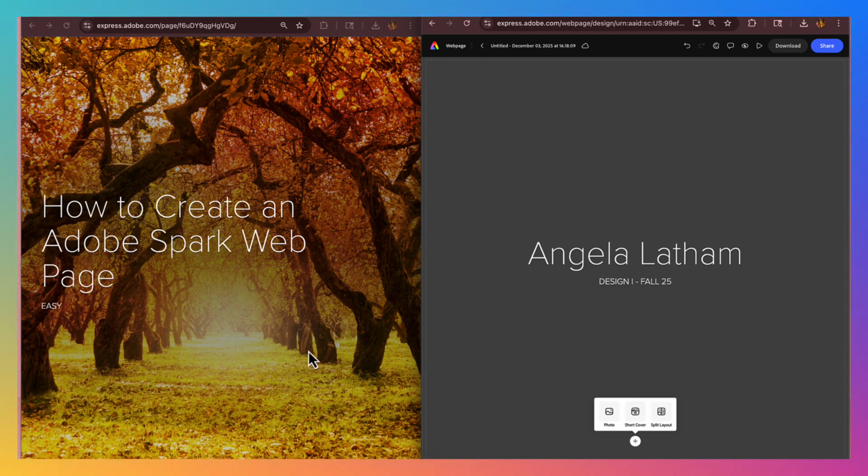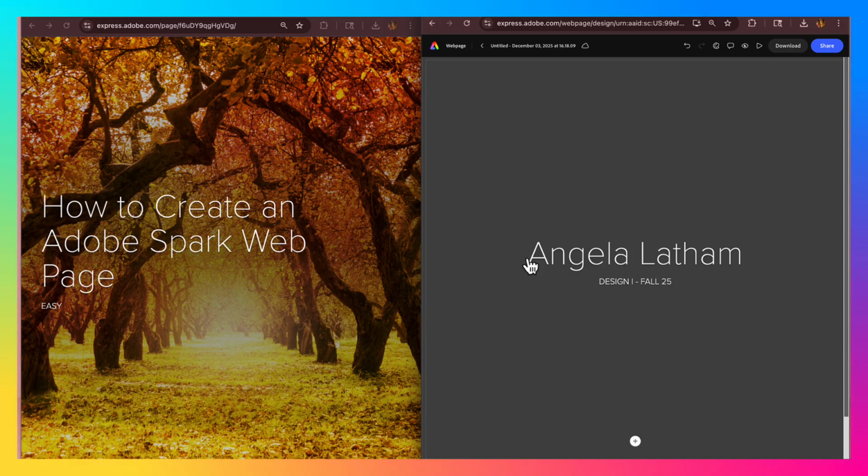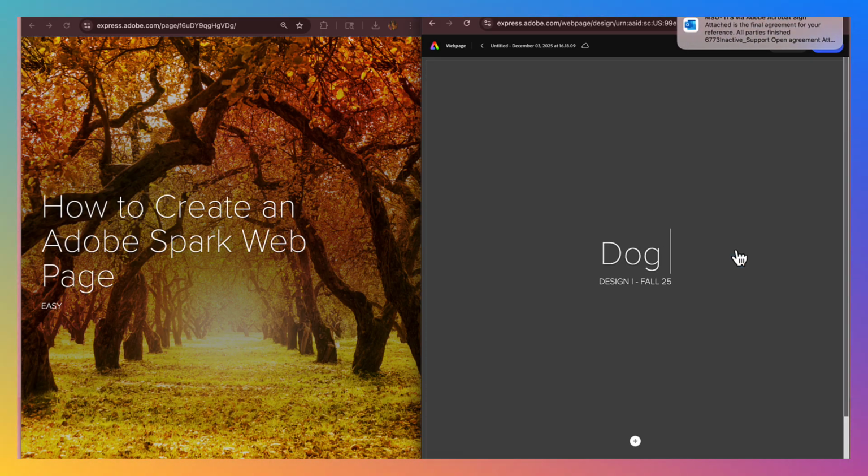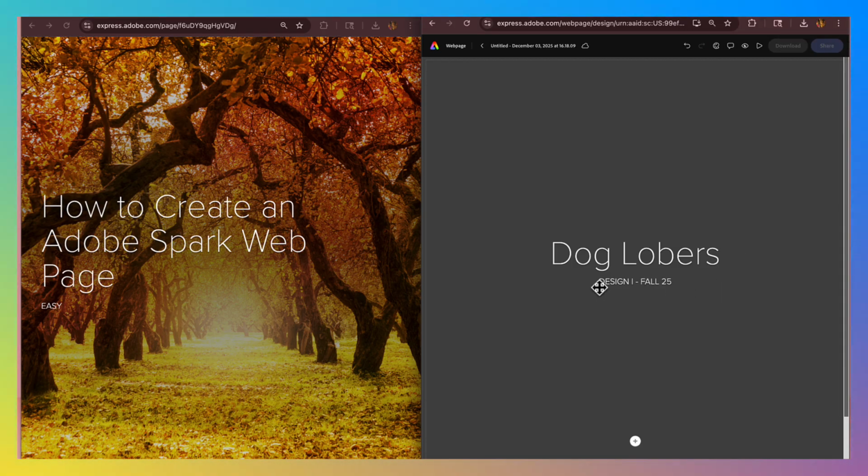Now, when you look at this one, it is actually photo. So I'm going to show you what it looks like in photo, and I'm going to just create something because I don't actually have a specific subject that I need to do it on. So I'm going to create something, but it will be, let's say, dog lovers. How about that? And I'll just leave this here. Okay, there we go. So that's what I'm going to create for the day.